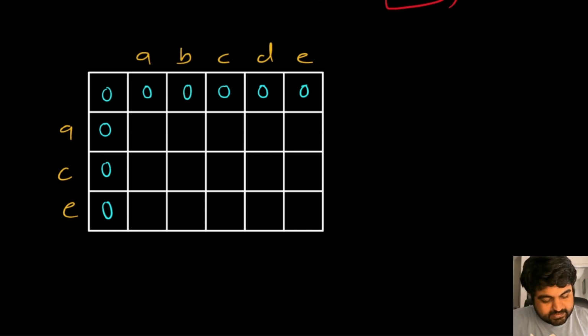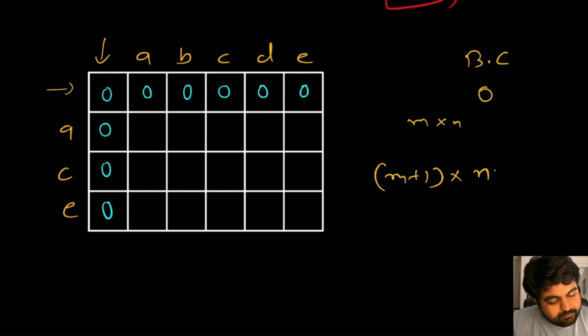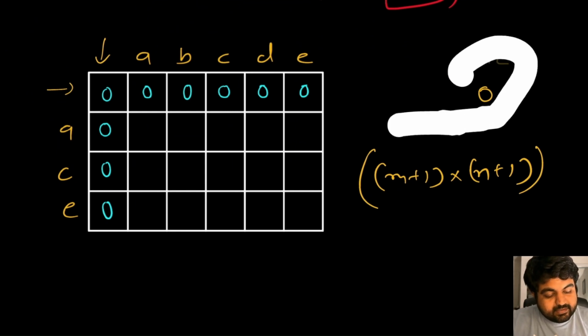Number one thing I'm suggesting is that we create an m cross n grid, just like the one that I have shown over here. For this grid, we'll need two things for our dynamic programming. We'll need a base case scenario. The base case is quite straightforward: if any particular character is not matching with the other character, then we simply define it as 0. And notice that we actually have created an extra space at the beginning. There is an extra row and extra column, which means this is not strictly an m cross n matrix. This is actually an m plus 1 multiplied by n plus 1 matrix. So we are adding one more extra line, and that is to consider our base case.